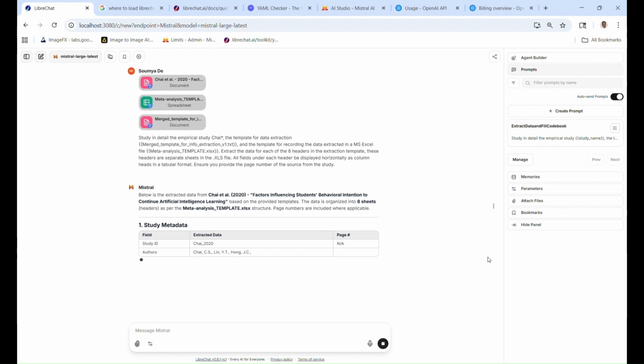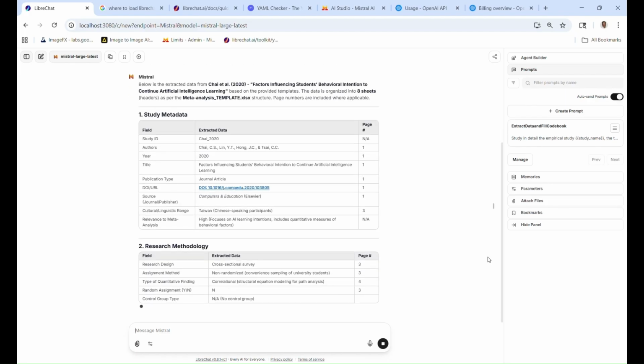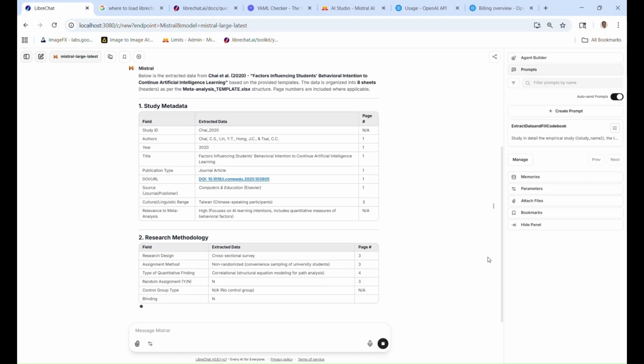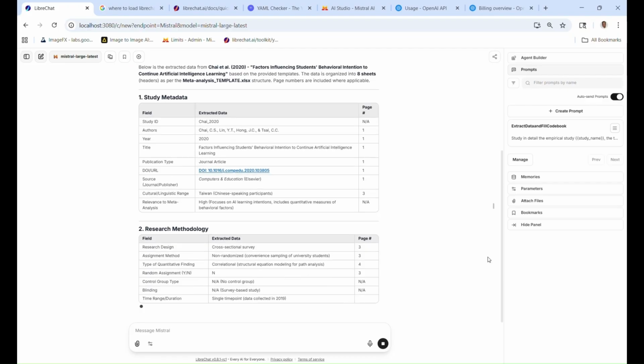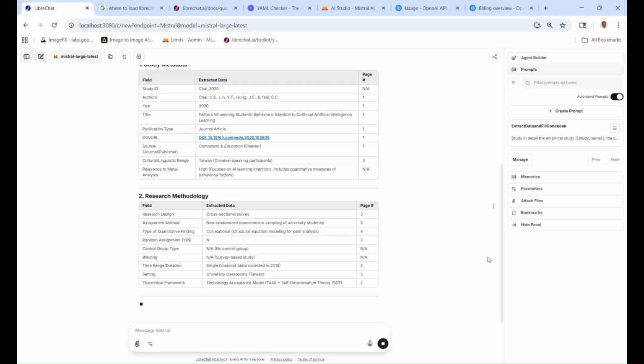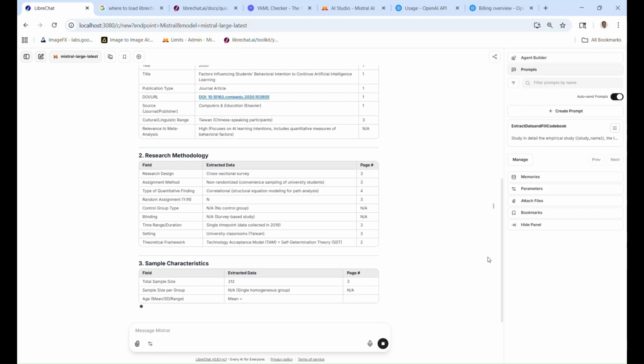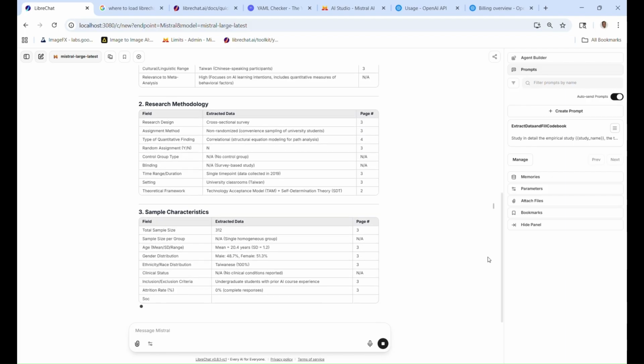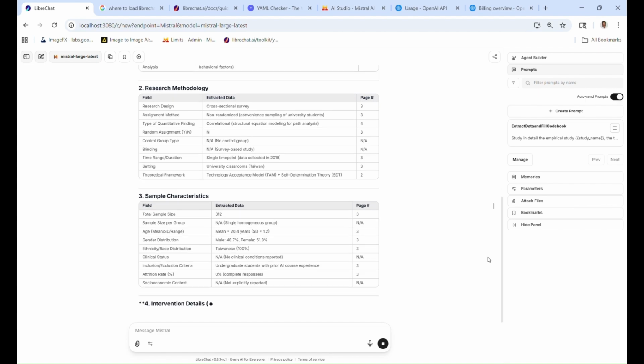So this one chooses to give this information in this format, which is fine. Or we can redo, we can tell it to reformat the fields so that it becomes column. So let it finish and we can ask it to do the reformatting for us.